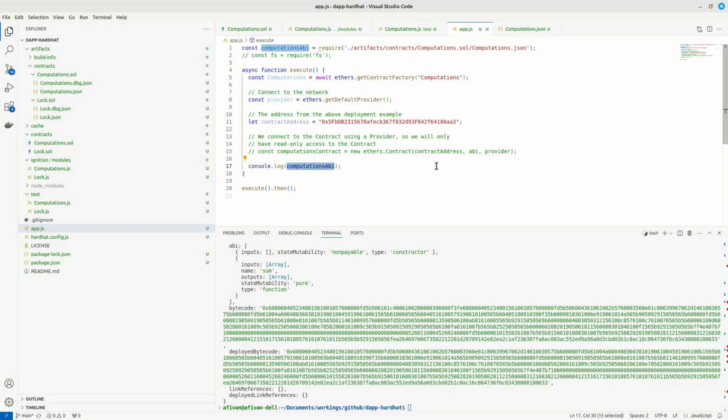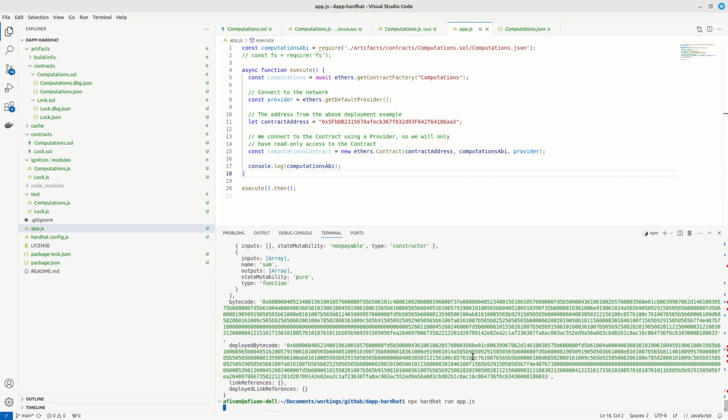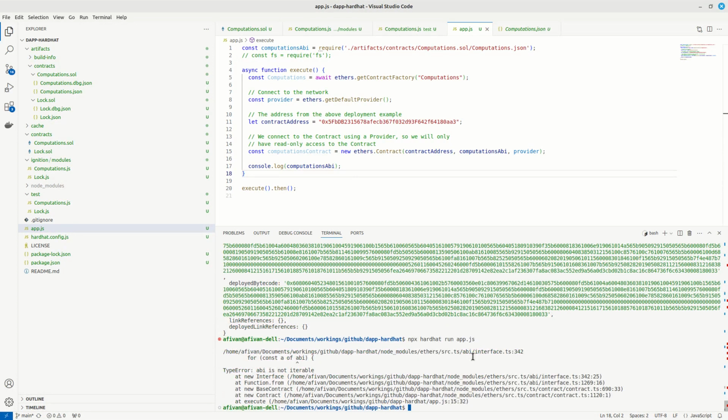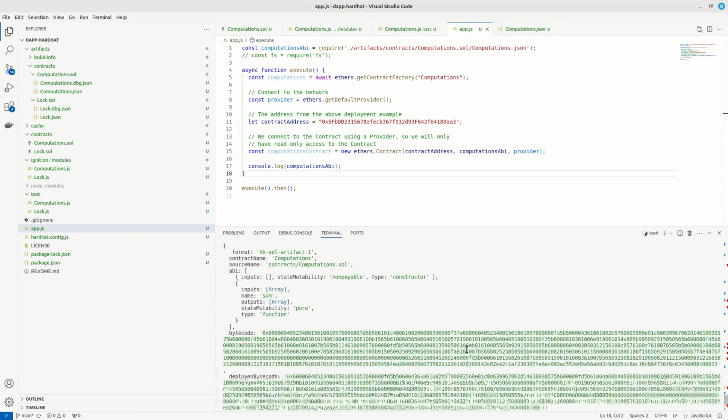Okay, computation ABI. Computations contract. Let's first see if this thing works. Oh, ABI is not iterable. Why is that?